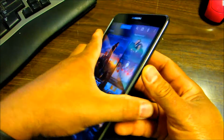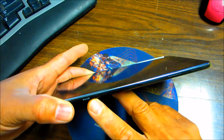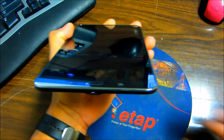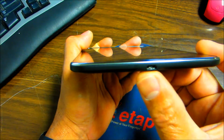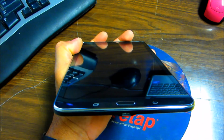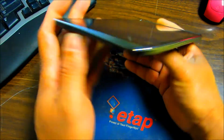Let's continue on the side here. On the side, really small, you can almost see it, you have your micro SD card slot, so you can upgrade your space. You can just buy one of those little SD cards and pop it in here, because I think this is a 16 gig tablet. At the bottom here you have your USB input/output connection, where you charge or move things from your computer to your tablet, or whatever you choose to do with it. There's nothing on this side. At the top there's your headphone input, and basically that's it.